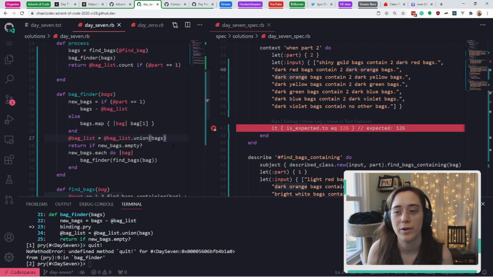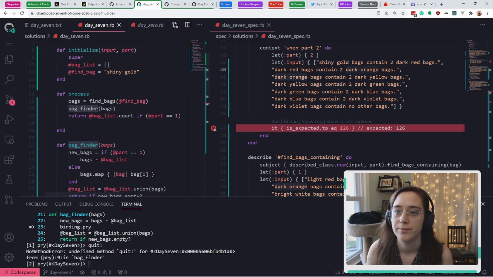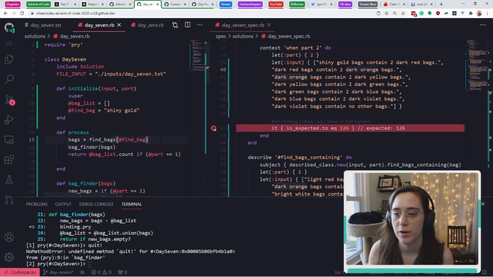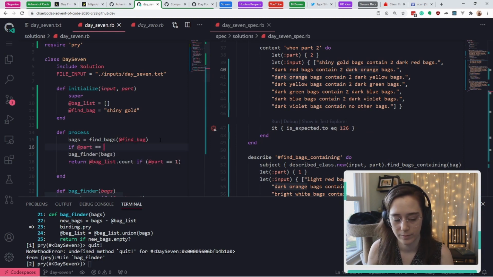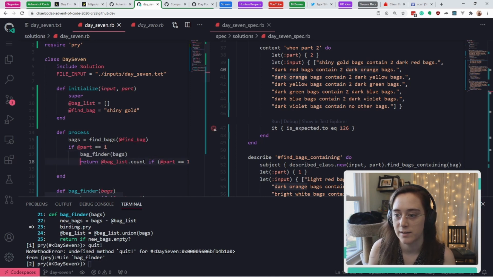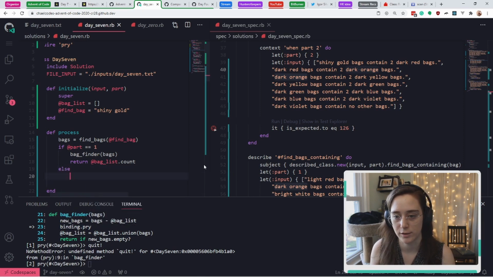This is starting to almost be worth pulling into a separate method. Because I'm going to be doing something completely different here. Yep. So my first one is pretty much, yeah, not great. So we'll say if part 1 then we do this bag finder, we return baglist.count. The fact that I am starting this early is a really bad sign.